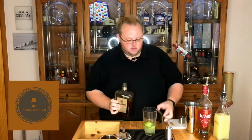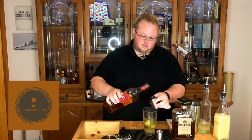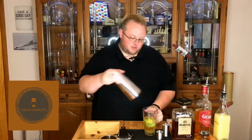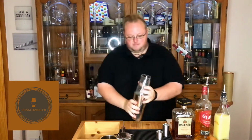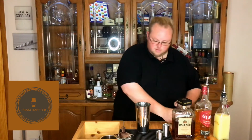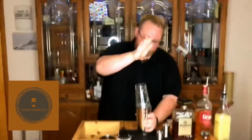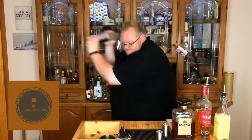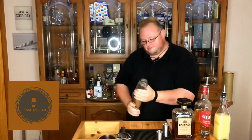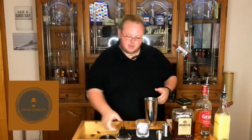Then 25ml of Amaretto, 50ml of our whiskey. We're using Grant's blended whiskey for this one tonight. So we're going to give that a long dry shake first of all, seeing as we've got that egg white in there. That just helps froth everything up nicely. And we're going to ice our shaker. Then we're going to serve that in a nice chilled rocks glass with a lovely big ice cube in it.